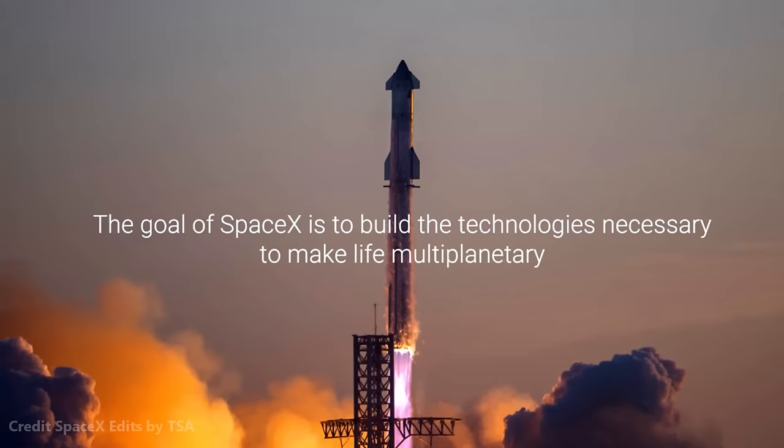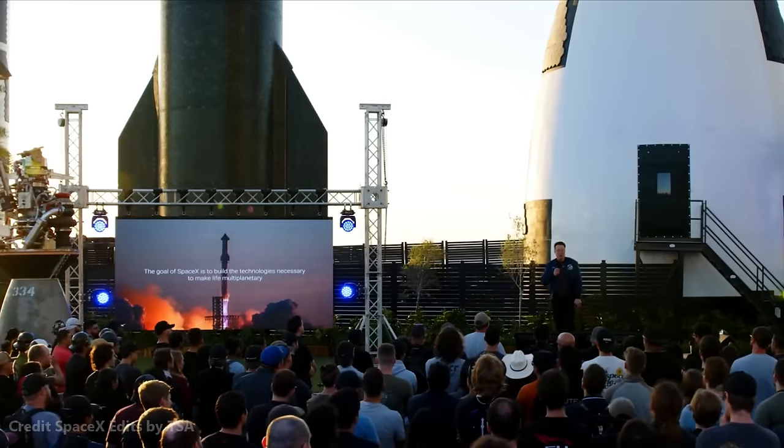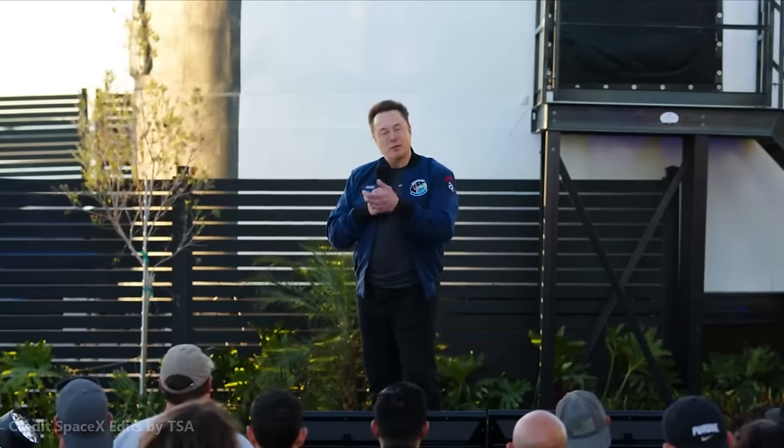So really, Starship is the key to making life multiplanetary and preserving the light of consciousness. That's what it's all about. It may end up being the most important thing that we ever do. The light of consciousness is like a tiny candle in a vast darkness, and that candle has only been lit for a very short time, and it could easily go out. So we obviously want to preserve the tiny light of consciousness on Earth, but extend it to Mars, then ultimately to the rest of the solar system, and then start going to other star systems. I won't be alive to see that, unless I'm frozen or something, I don't know.